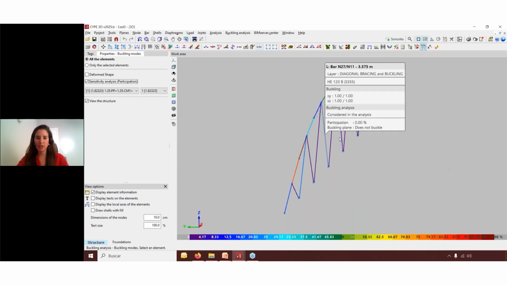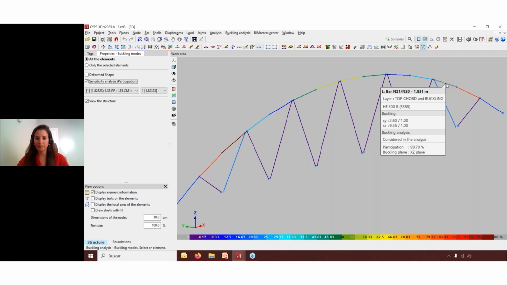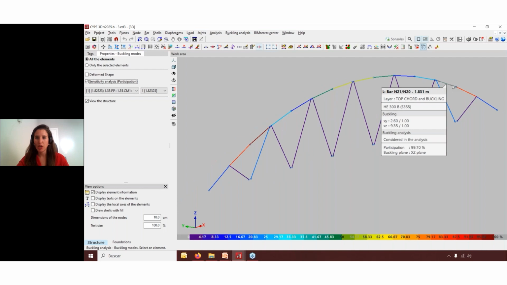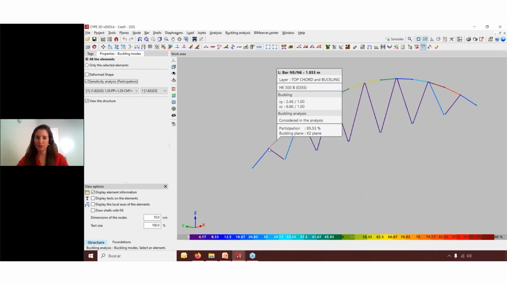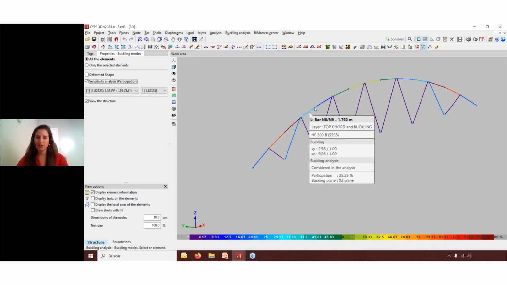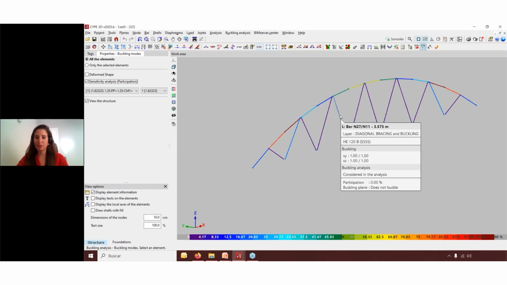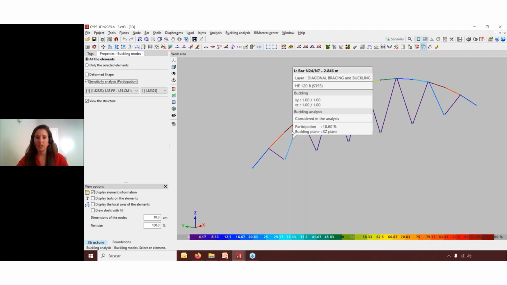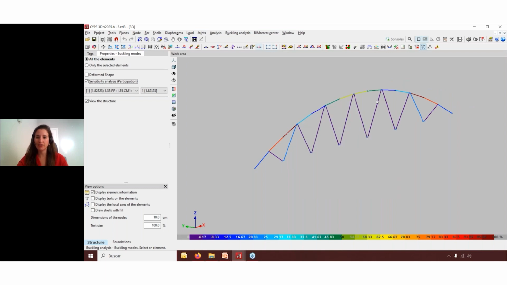These brown ones, maybe if I rotate a little bit, you can better see them. These two brown bars are the ones that participate the most in the most critical mode. So they are the ones that we have to watch out for. And here we see the other bars. Also, we can see the percentage of participation in the bracings, which is almost none. It's minimal. The bracings won't suffer from buckling. They are preventing the arc from buckling.